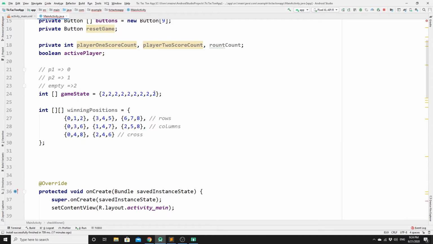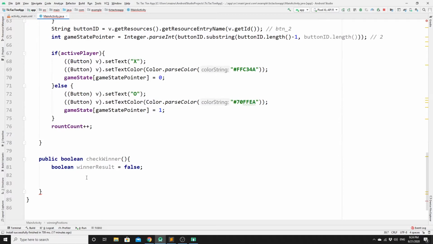So each time a button is pressed, we need to get this one, and you need to check for all of the winning positions to see if we get a match of one of these. So first we need to check 0 with 1 with 2. If we have 0, 0, 0 here, that means first player won for the rows, or maybe for the second row or the third row, or for the columns, and then we need to check for the cross as well. So this is the most complicated part of the game, but do not worry, we will go through it step by step.